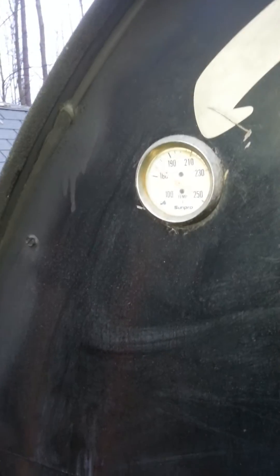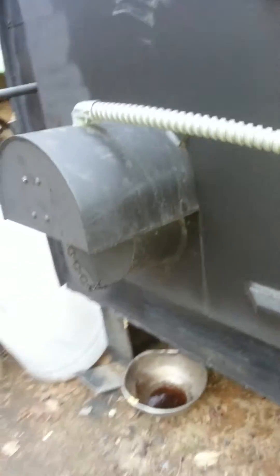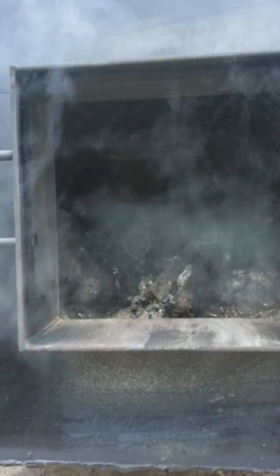Right now the damper door is closed. When that damper door is closed, that means the temperature — it's at about 170 degrees, so the fire must have just kicked off not too long ago. That damper door is closed, which means it's smothering the fire out. Looking inside, there's no activity really at all. It's on auto damper, which means it's dampering down the fire to keep from burning out all the wood.